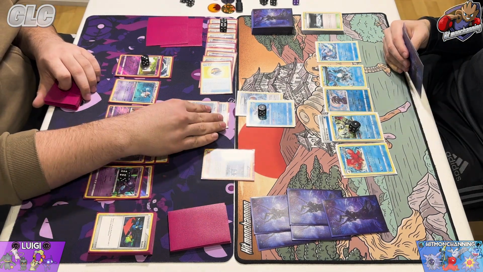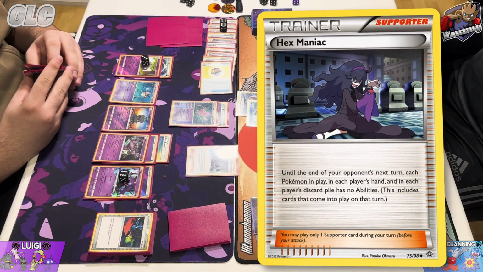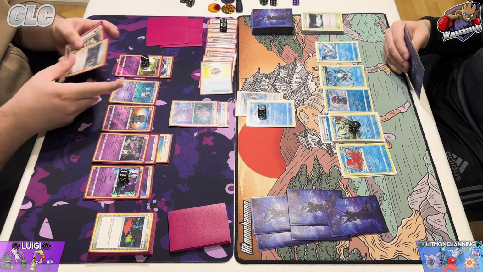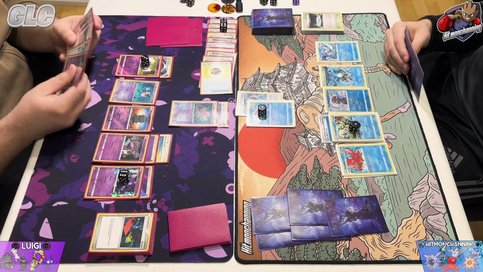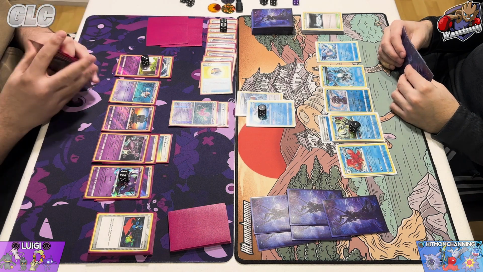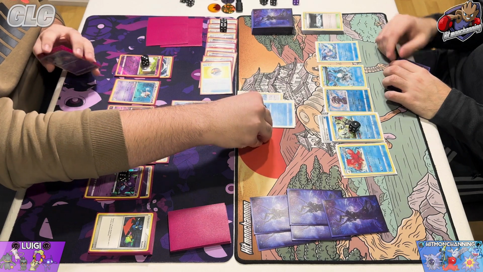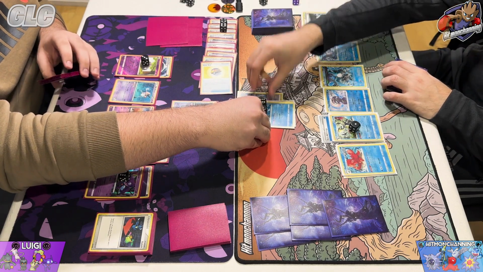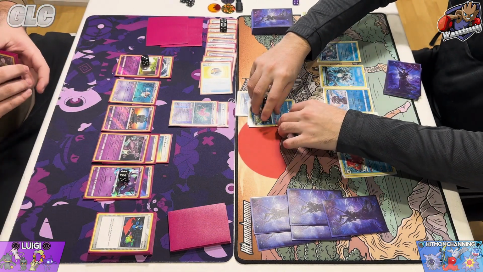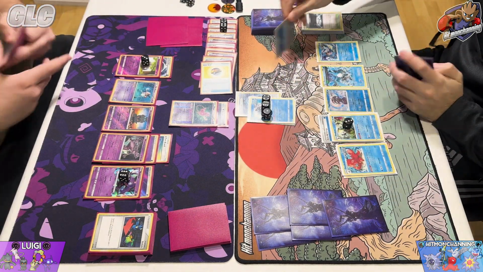I think I'm gonna play Hex Maniac. Okay. So until the end of Jonathan's next turn, each Pokemon I play. Then you can't use Memories of Dawn though. Oh yeah. So maybe we don't play that. I gotta read my cards. So yeah, I think I just want to use Sableye then. Well, I'll copy Lost Mine. So I'll put 100 here. And then I'll put 20 on the Inteleon. Okay. All right. So no knockout coming out right this second, which I'm pretty fine with.